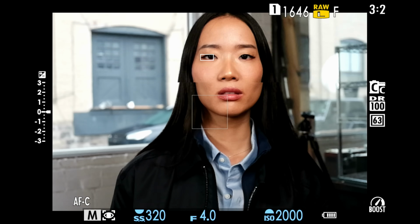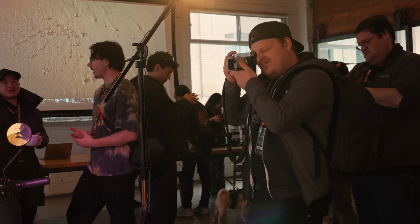As you can see, the eye autofocus detection is working perfectly, but I will say, looking back at these portraits, they aren't really anything special in terms of how this lens looks. And that's mainly because this isn't made for portraits. This lens is going to be better for street photography, landscapes, and travel. All right, since we're here with a bunch of photographers, let's go see what they think about this camera.